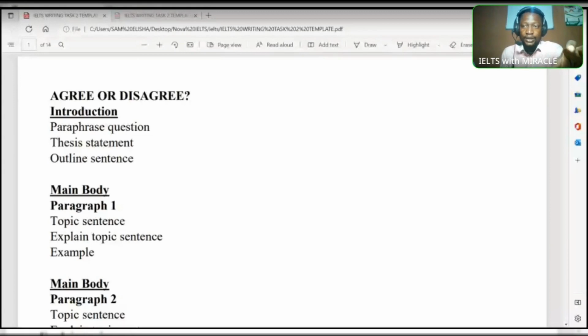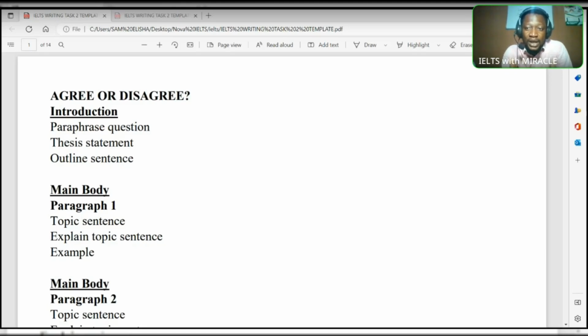All right. Now, before we look at the structure, on my screen here I have our lesson material. But before we look at the structure, I want to quickly give you a very important tip, and that is what you need to do before you start to write. Before writing, there should be something called an outline. You should brainstorm. You should try to understand the topic that is asked of you.